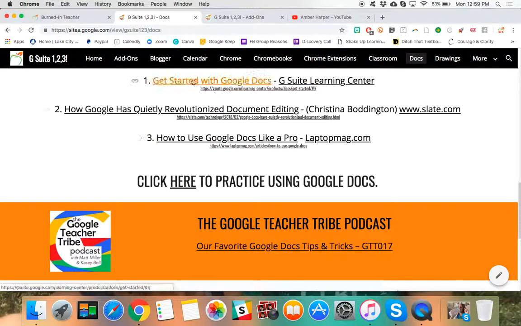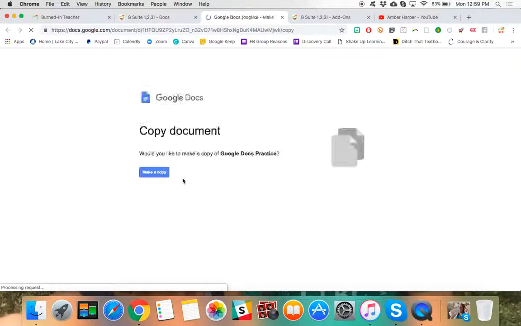After you research, if you find something that you like, you don't have to go through all three of those resources. It's just to give you a general overview of what those things are and how you can use them. You can click here to practice using a Google Doc. It will force you to make a copy, and I'll explain to you in a moment how you can learn how to make a forced copy yourself.